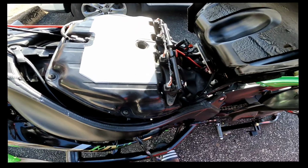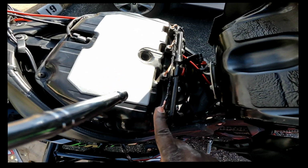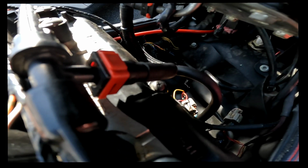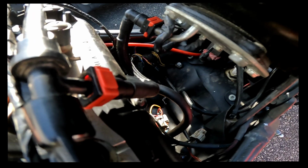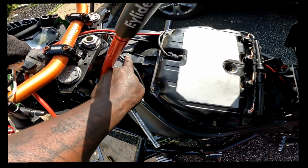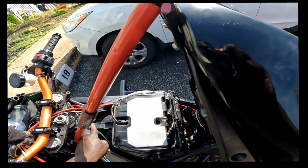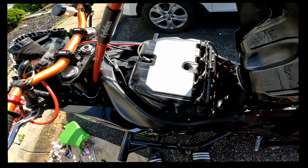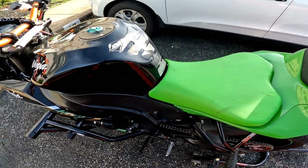Moving on. Alright, airbox is back on. Injector sensors are back on. Make sure your fuel line right there, make sure it's tight on. It should be all the way up and click in. And then put this bolt back in. That's what holds down your airbox. Alright, and then I'm gonna put this gas tank back on, and then that'll be it. Alright, make sure you put everything back together.